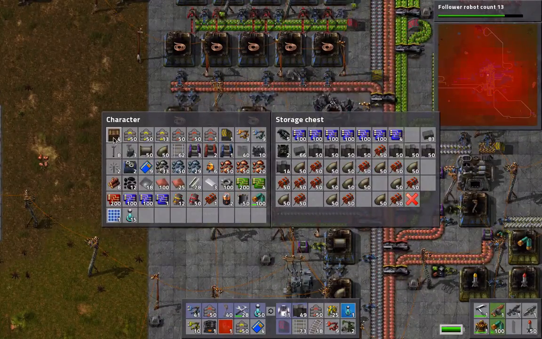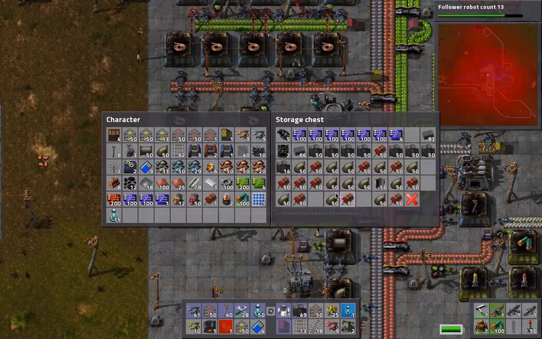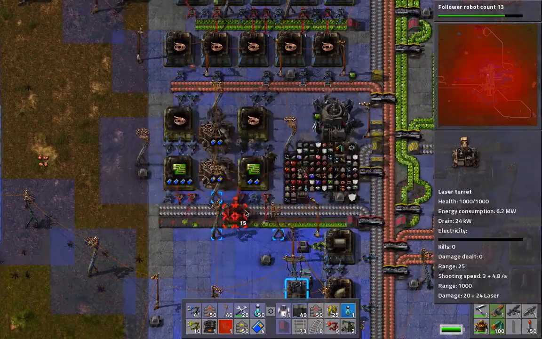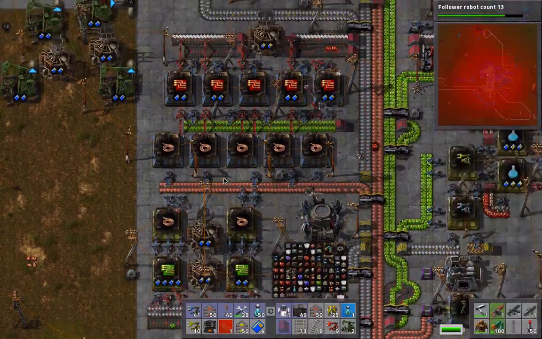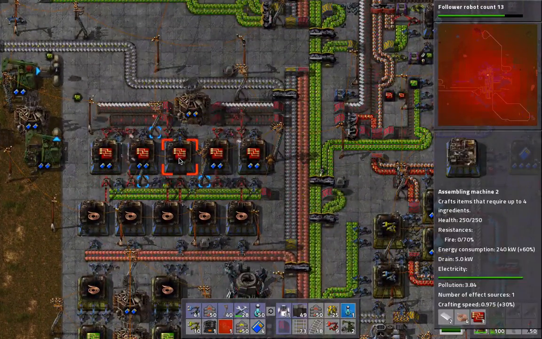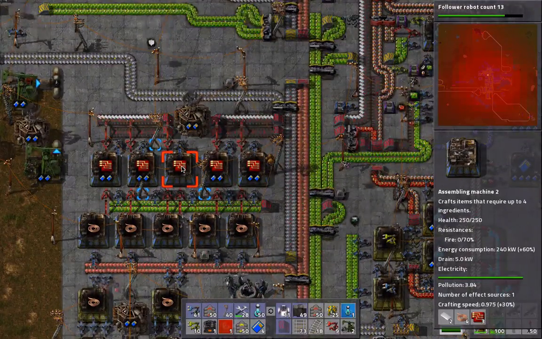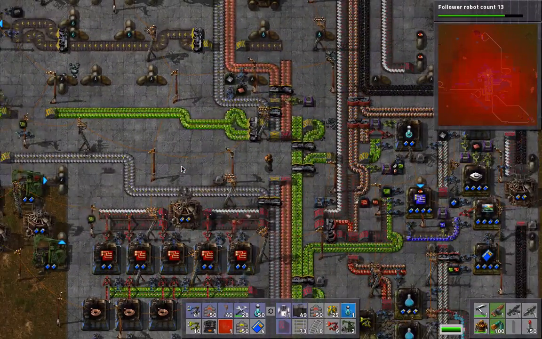These chests I was using for the trains. I've got 50 flying robot frames on me for whatever reason. But yeah, it's been fun. This machine, I wasn't quite sure how to actually get it onto the belt. I didn't take the time to actually put it to use. So definitely a few inefficiencies that I'm highlighting.